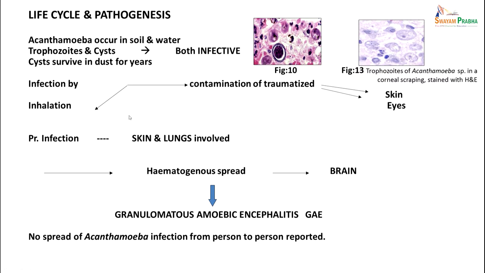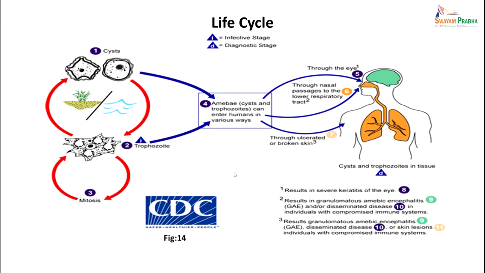Infection is caused either through inhalation or through contamination of traumatized skin or eyes. It can enter through skin or eyes if there is some trauma. Primary infection involves the skin and lungs, and finally there is hematogenous spread which leads to brain infection - granulomatous amoebic encephalitis. This is not very common but does occur, and no person-to-person spread has been seen. The cysts and trophozoites in the environment can either be inhaled or enter through skin trauma, go to the respiratory tract or bloodstream, and can be disseminated to the brain or other areas.